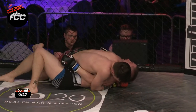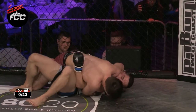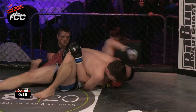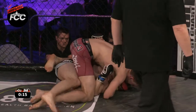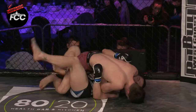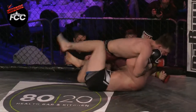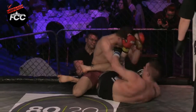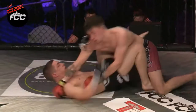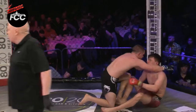I think Dobbins was okay with the position there, but that up kick certainly had him thinking twice about looming over Scott Matthews. And again, such a quick mount there. But fair play, Matthews works hard, pulls him back into the half guard, locks it down a little bit. We see if Dobbins has watched any Randy Couture in his life now. Yeah, good work to stay in close and a scrappy final few seconds.